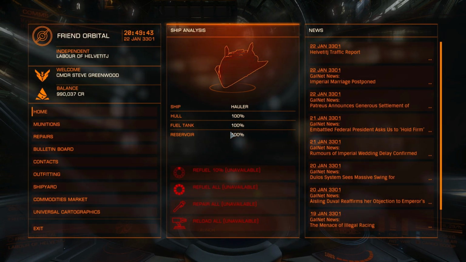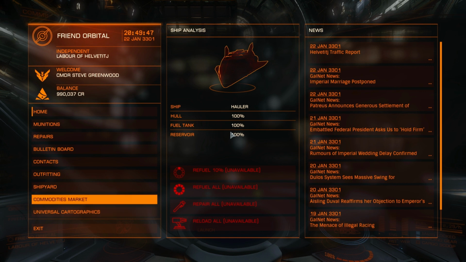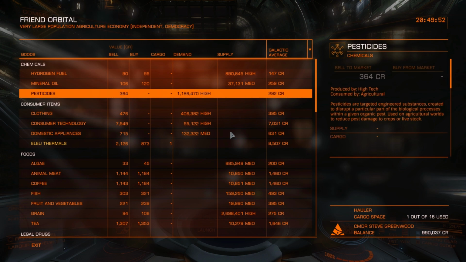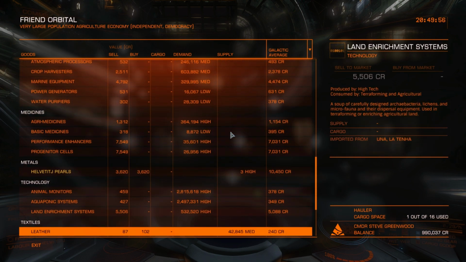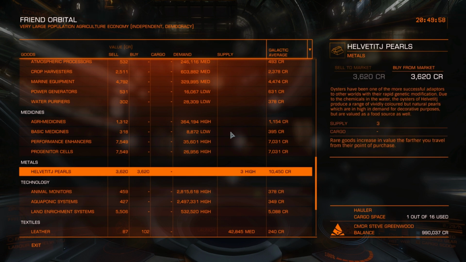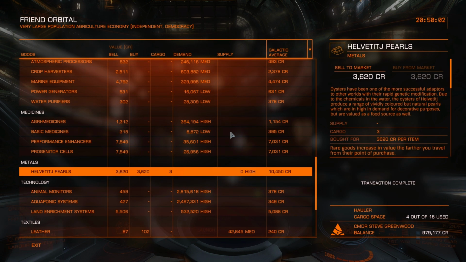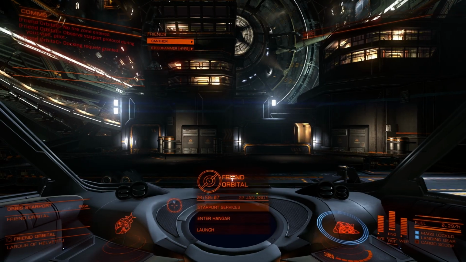Remember to refuel. And down to the commodities market. And where are these pearls that we're meant to be buying? There we are. Oh, now you see, look, there's only 3 of these. Okay. So that means the 2 stations, we've only managed to collect 4 cargoes.